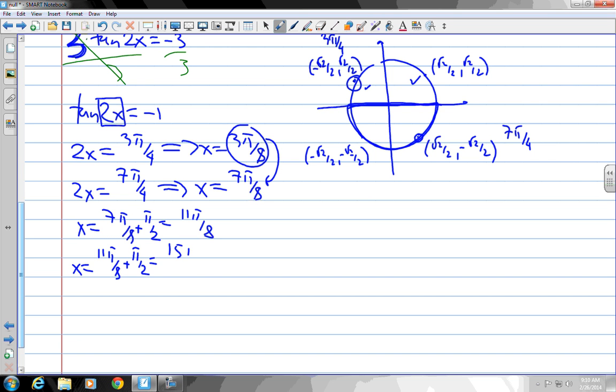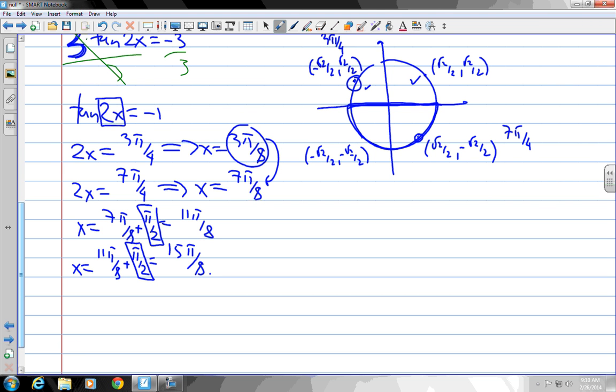So you were right as far as the points go, but for kind of the wrong reasons, you have to be a little careful. The reason why we're adding pi over 2 is because that's the period of tangent of 2x. But the distance between any of those points is just pi over 2.